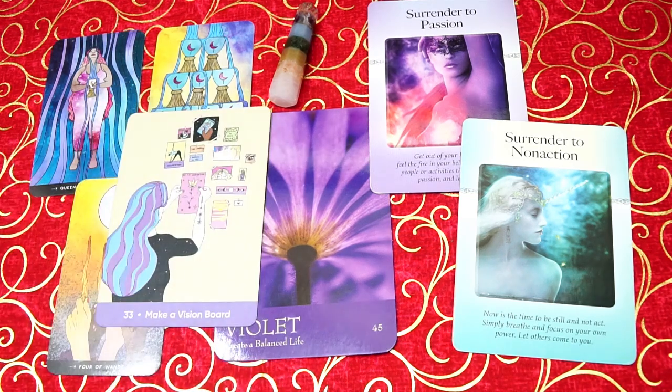You're also being called to make a vision board. Now, you might have lost direction, and that can become a block because when you lose direction or purpose, or you don't have goals, or you don't know what you want to be doing with the next week or 6 months or whatever, right? Then you kind of leave it up to chance, and you leave it up to other people. You leave it up to other people's energy, and they're going to be dictating how your life is going to go. Everything is energy.